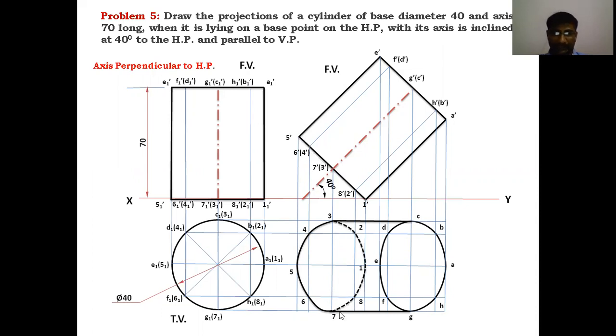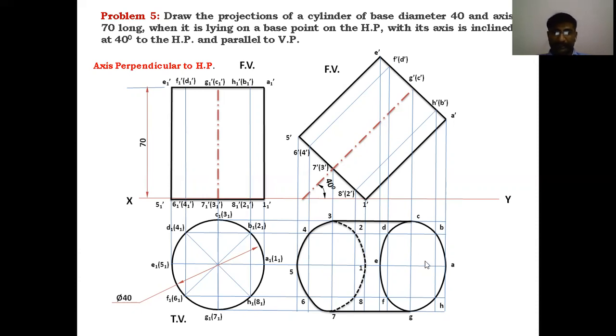This curve is invisible when looking from the top side. That's why we are drawing a dotted line. Okay, this is the invisible curve. Only half of the bottom base is visible, and the remaining invisible part is a dotted line. But the upper base is completely visible, so we draw a full dark line. At the same time, these are the outer lines which are connected to the bases of the cylinder.